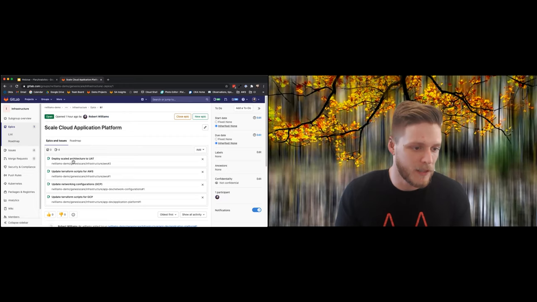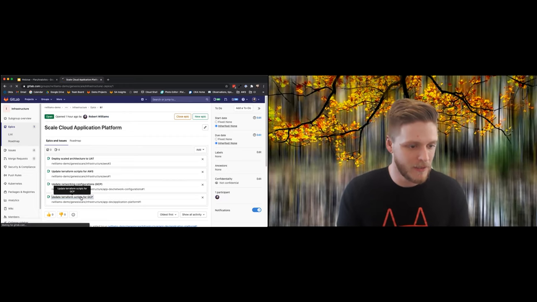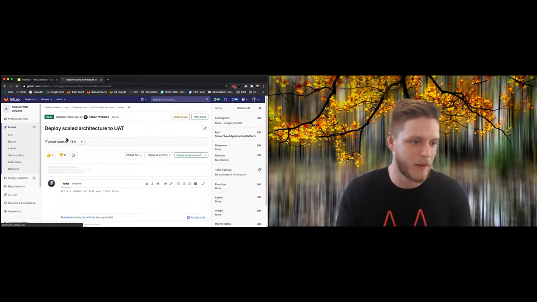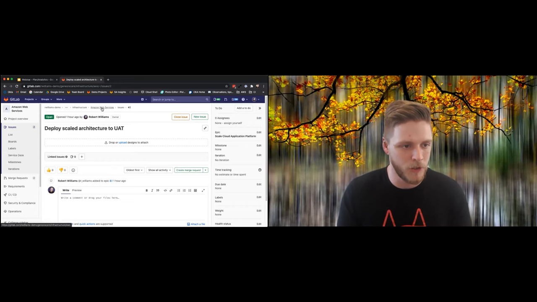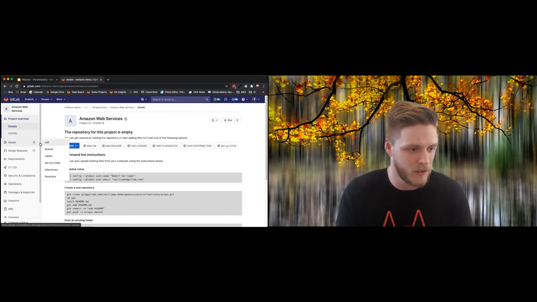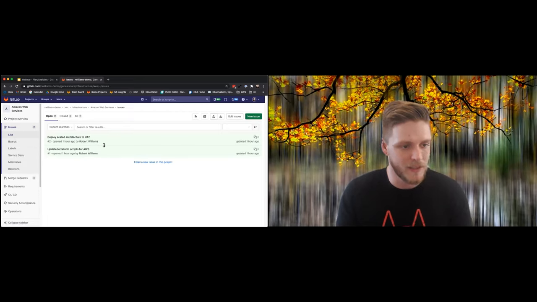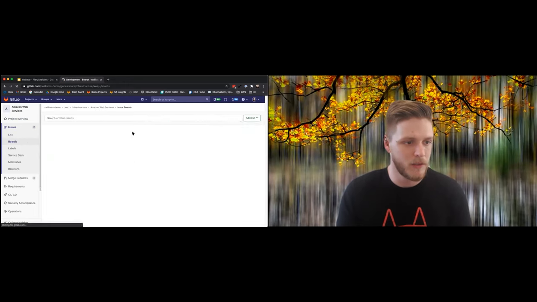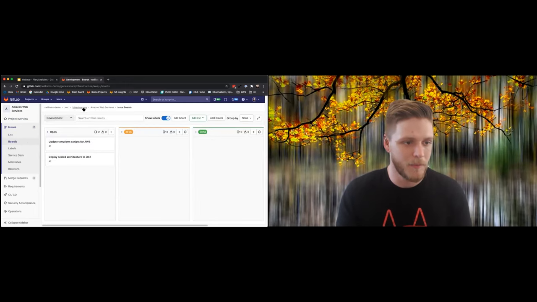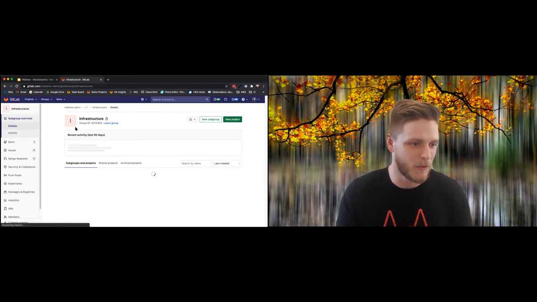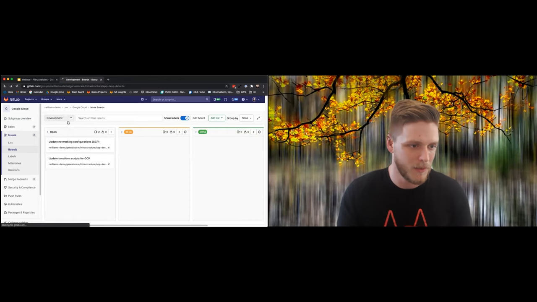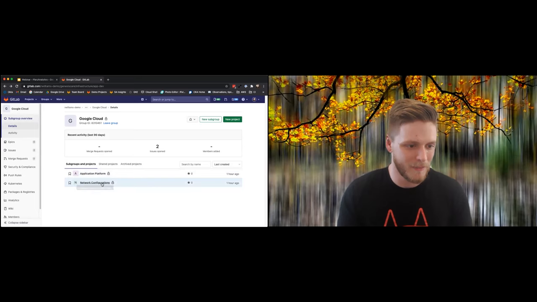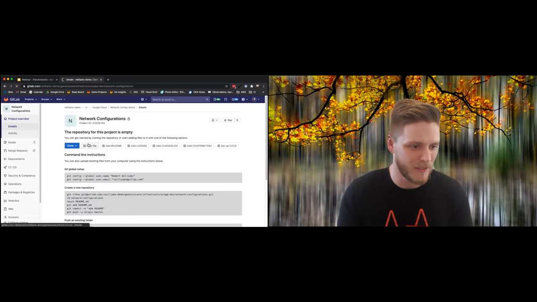Let's jump into the AWS project and take a look at that a bit more closely. Here we're at a specific issue, but if we come back out to Amazon Web Services and look at the issue list, we can see our two issues here. If we come over to the boards, I've gone ahead and, oh, it must have been in the other project, my bad. So we come back out to the infrastructure, go to Google Cloud, then we should be able to see a board, hopefully. Nope. Sorry, I'm sure I'll find the project that has my already created boards eventually.